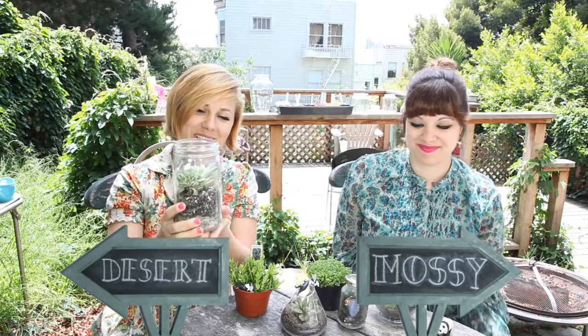And the second kind is a succulent or desert terrarium, like this one.